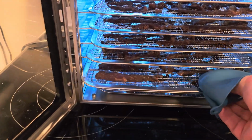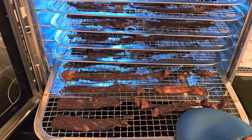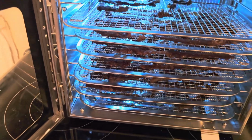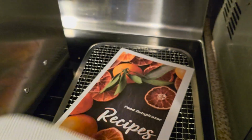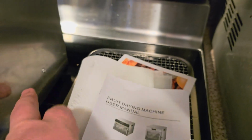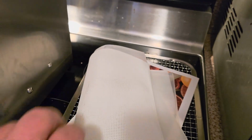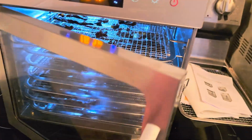Open one of these up here really quick so that you can see. Oh yeah, it's starting to look really good. Like I said, we've got a little bit more time to go on there, another 6 hours or so until that's done. You are also going to get the instructions. It does come with a whole bunch of different recipes as well. And then you have the little mats down here that you can use on the bottom, so whenever you're doing fruits and stuff like that, you won't have any issues.